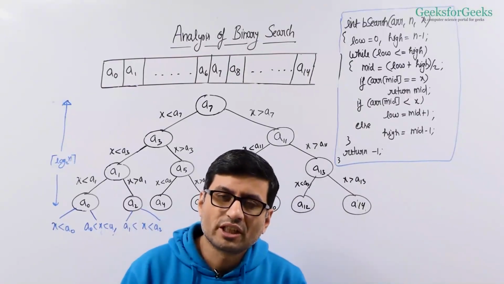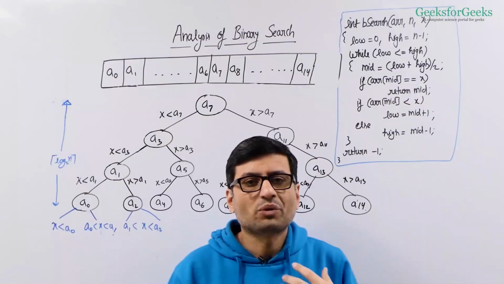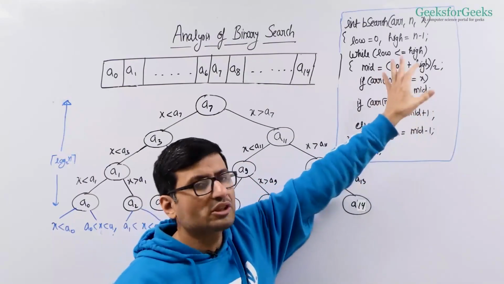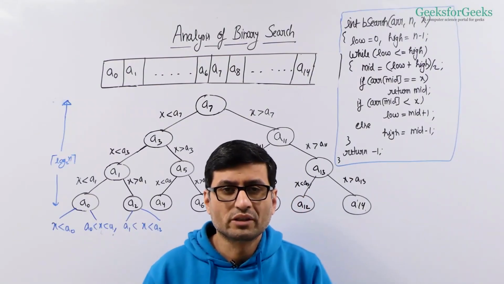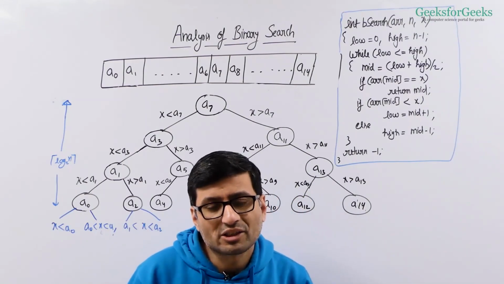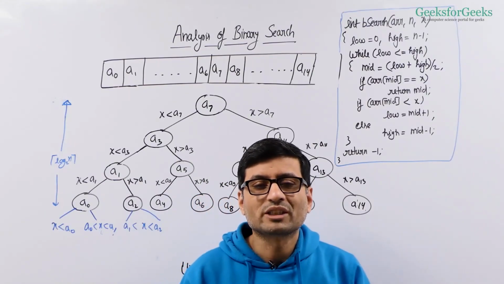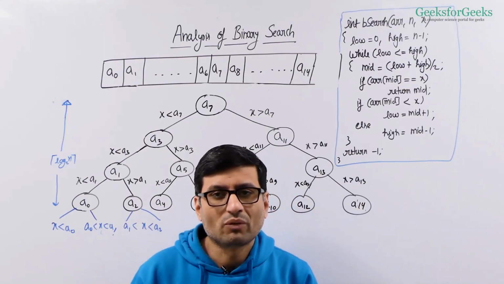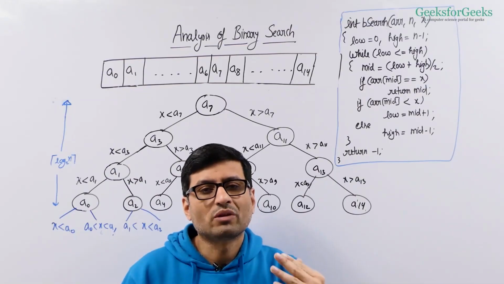So we have been saying that we do big O of log n iterations of this loop. Now how much work do we do in every iteration? We do some constant amount of work. All these computations are constant computations. So that is how our time complexity is big O of log n. And in case of unsuccessful searches, it's always going to be log n. So for unsuccessful searches, we can say it's theta log n. But in case of successful searches, we can say it's big O of log n. It can be any number of iterations beginning from 1 to log n.